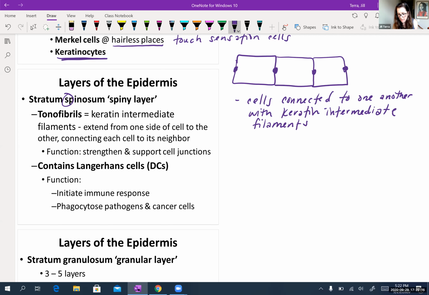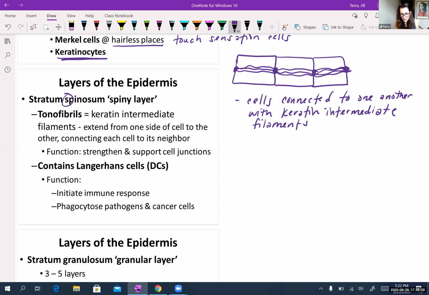And then those intermediate filaments run from one end to the other, right? And those thick rope-like structures. And so they're really connecting them together. And so because of this, this sort of changes the shape a little bit of the cell to give it more of a spiky appearance, okay?